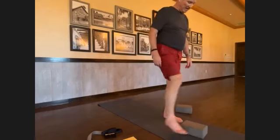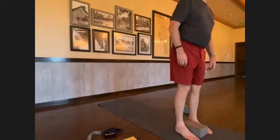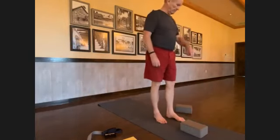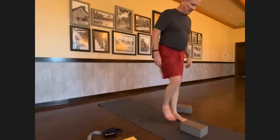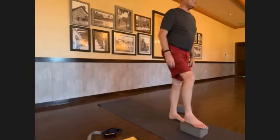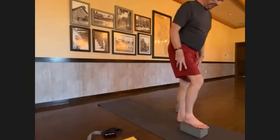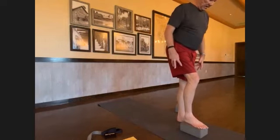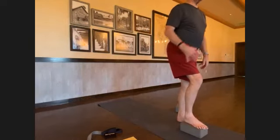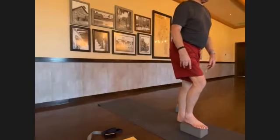Grab all of your blocks. All you need is one. Well, this is going to have to be quick. So put one foot on your block. Start with the right foot. If you want to start with the left, go ahead. Okay, if you have a really big foot, you can grab the front end with your toes, that's fine.